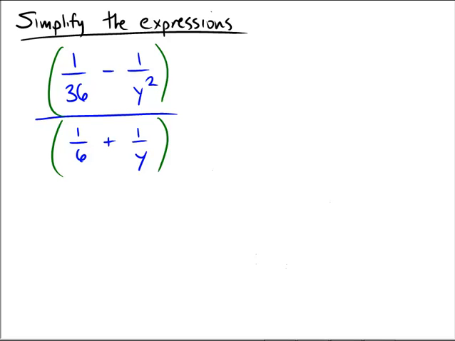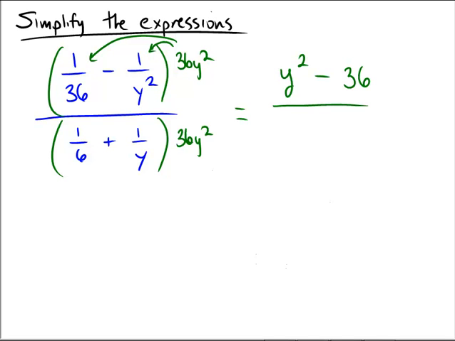So I'm going to put big parentheses around this, and notice that the least common denominator is going to be 36y squared. So I'm multiplying 36y squared against the top and the bottom. In the first case, the 36's cancel, so you'd be left with a y squared. In the second case, the y squareds cancel, so you'd be left with a 36. In the denominator, in the first case, the 6 reduces, so you'd be left with 6y squared. And then in the second case, one of the y's reduces, so you'd be left with plus 36y.